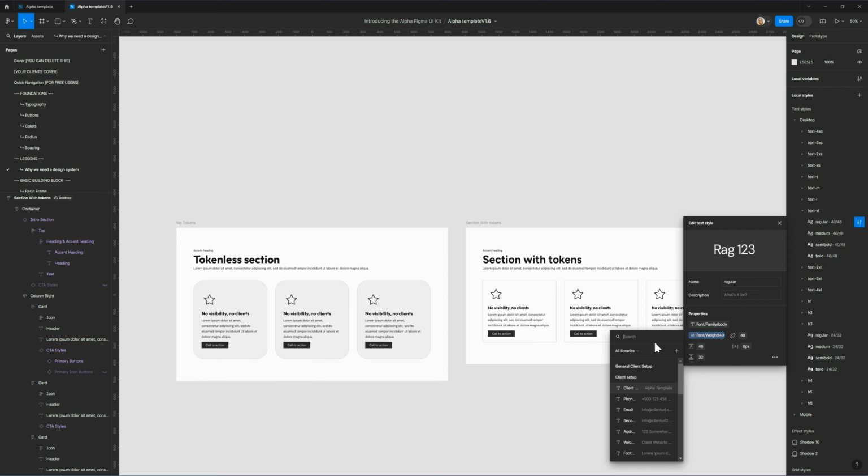So I would say weight. You can change the font weight here, and here you can change the font family. Obviously we can switch it out for a body font, or in this case we're using the heading font. No, sorry, we're using the body font. We can switch it out for a heading font. And same goes for all the other tokens you see on the page.